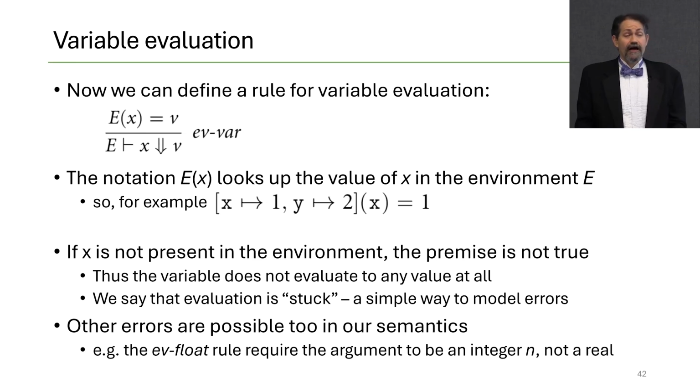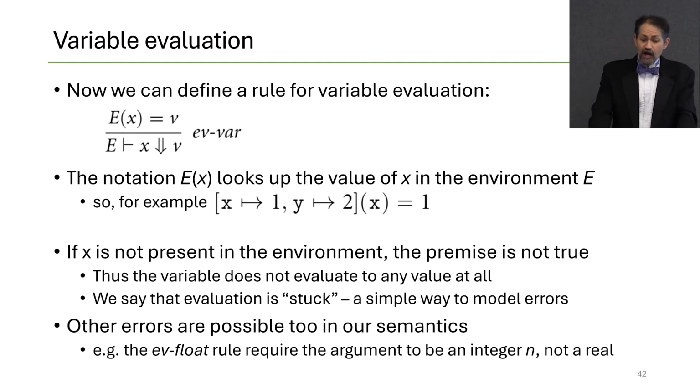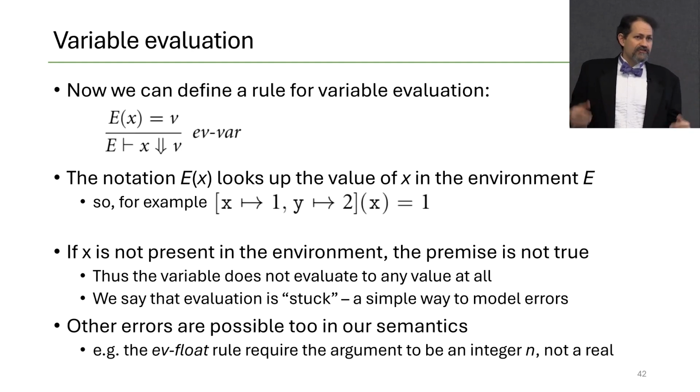What does the variable x evaluate to? Well, we'll use a premise, and that premise will look up the value of x in environment E. So, for example, if our environment maps x to 1 and y to 2, if we look up x, we get 1. If x is not present in the environment, then the premise E of x equals v is not true for any v, right? There is no x in the environment. And so the variable does not evaluate to any value at all.